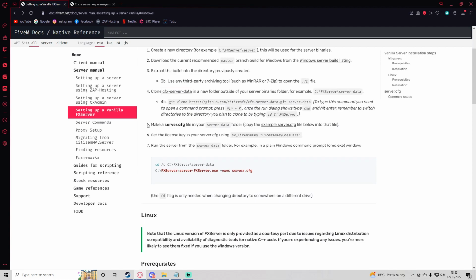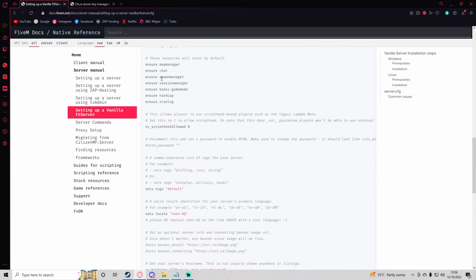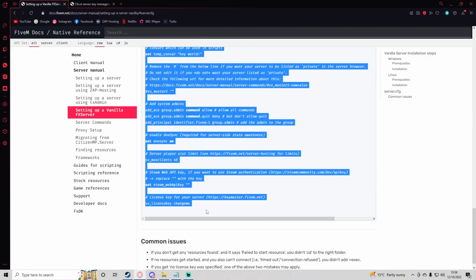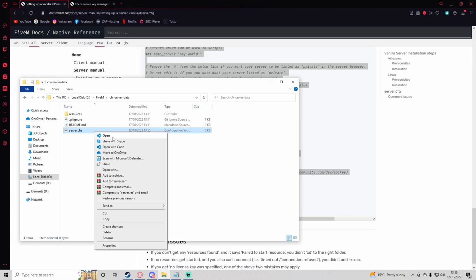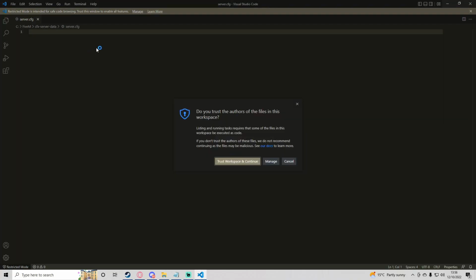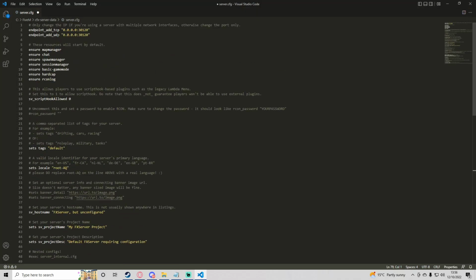And what we're going to do is on step 5 just here it says make a server.cfg and copy the example server.cfg. So we can just click this and it shows an example one. So inside of this embedded box just here, we're just going to copy everything inside of here. Like so. And then we're just going to copy and paste it. I'm going to go ahead and open this with Visual Studio Code. I do recommend using Visual Studio Code. It's very useful for programming. And then we're going to paste the server.cfg, which we've just copied.